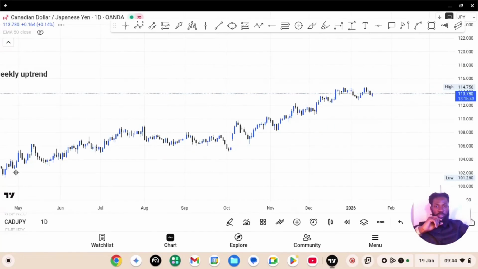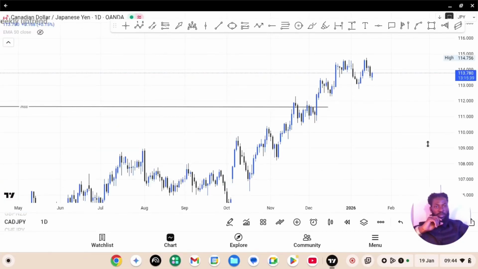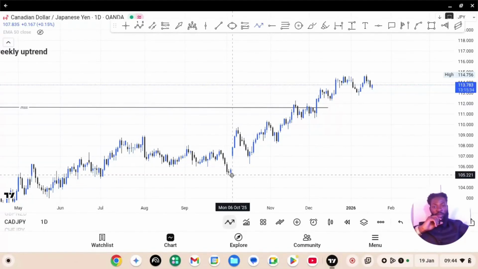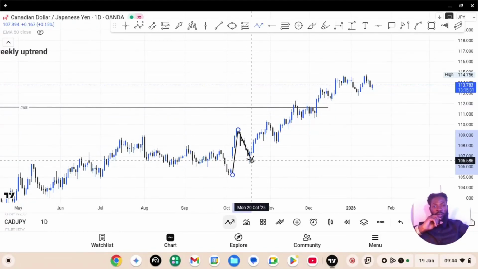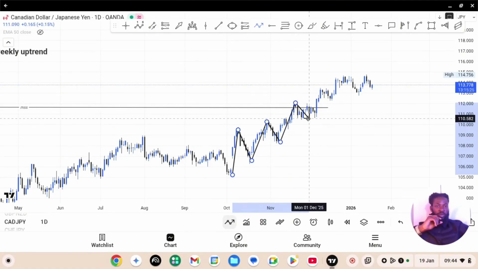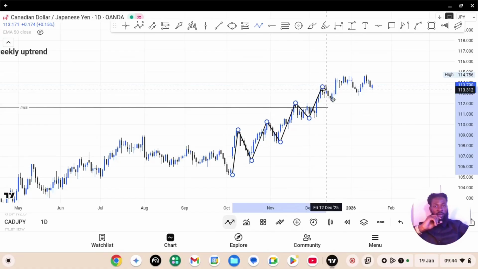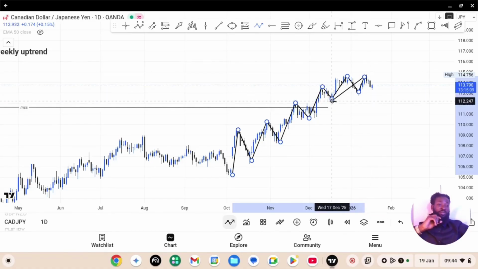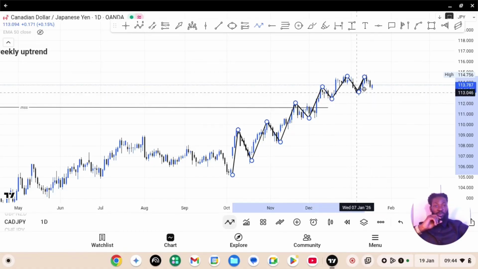Let's move down to the daily. All right. So on the daily time frame, also as you can see clearly, we have a series of higher highs, higher lows, higher highs, higher lows, higher high, higher low, right? Higher high, higher low, higher high, higher low. As you can see, we have not broken the structure. We have a pullback, but still we have not shifted structure. That's to say we are still clearly in an uptrend.